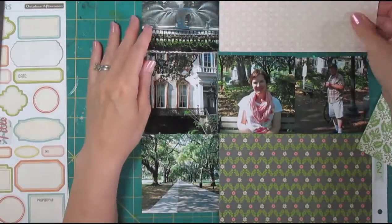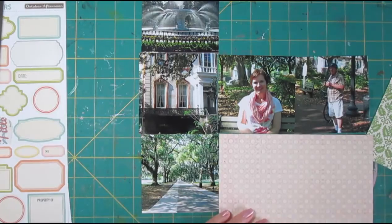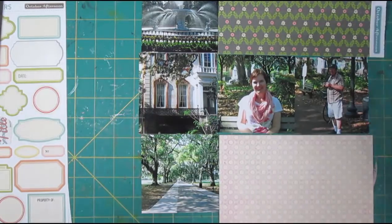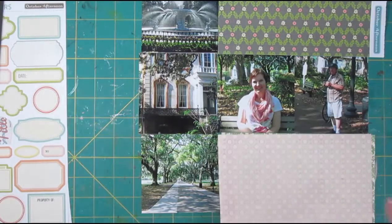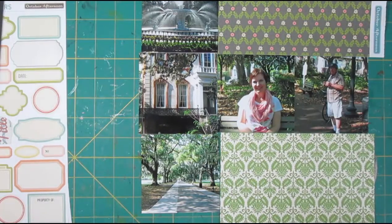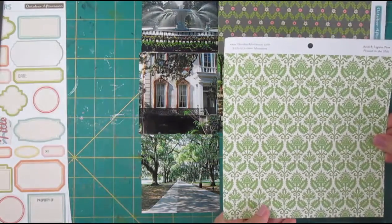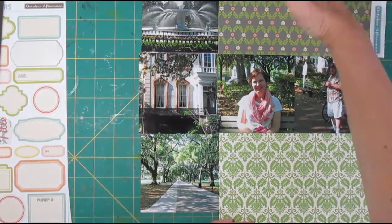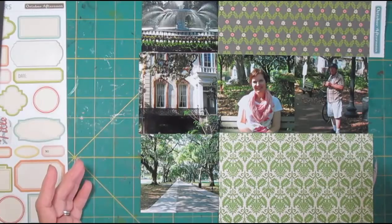I need something calmer. I probably need this paper. I like both of them. I think the fact that this is so light compared to the others makes it show up a little too much. I think I'd rather have 2 papers that are of similar depth of color, similar saturation, and this one I'm going to have to trim it so that I've got my little flowers here going the right direction, but you get the idea of how I want to do this. So I'm going to do a 4-inch cut for each of these, and then we'll put this on a 12x12 backing, and we can go ahead and add the other pieces.